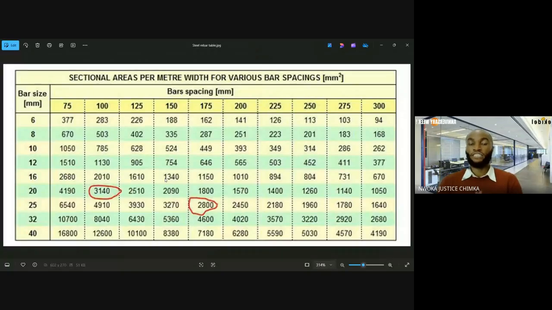So since you're the engineer at site, even if the final drawing that you gave out is 150, you say, okay, actually based on design, this gave me 175. So you can give the right directive to the people laying the reinforcement: please make sure you use 175, don't exceed 175. And then you have to make sure you check each of the spacings.